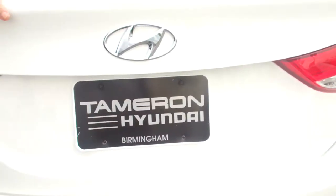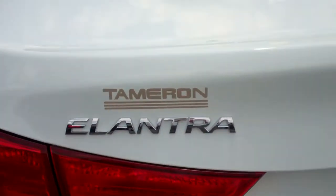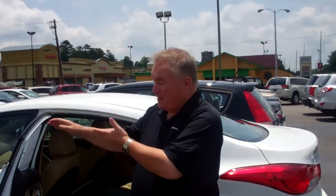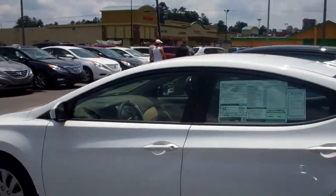This vehicle's design is called Fluidic Sculpture — something special to Hyundai. We didn't just make a pretty car; we changed the whole dynamics for automobiles. Everybody's trying to do Fluidic Sculpture because it's more aerodynamic and stronger, making it a much safer automobile. The Elantra's perfect — give me a call. I'd like to take you on a test drive, answer any questions, and make it easy for you to buy the best car in the marketplace, the Hyundai Elantra at Tameron Hyundai. Thanks a lot.